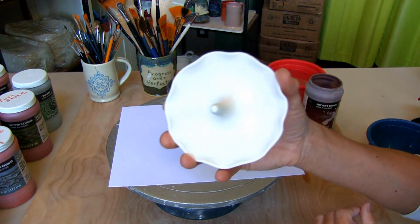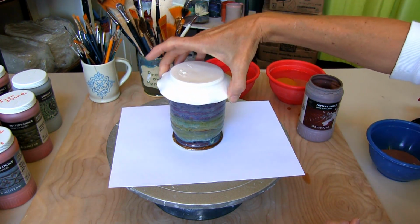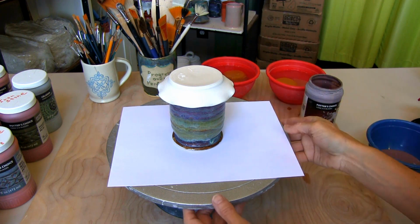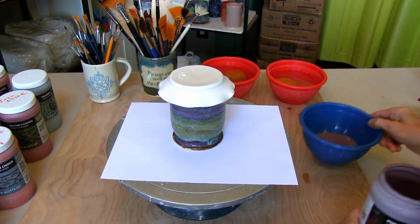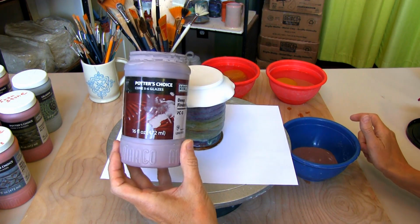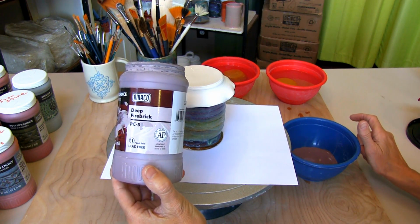After the ring holder is dry from its sponge bath and waxing, it's time to glaze. Make sure you mix your glaze well before applying. I'm starting with Amaco Deep Fire Brick, and I apply it with an Artist Soft Fan Brush.